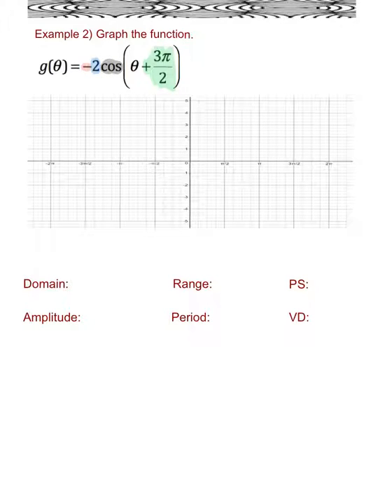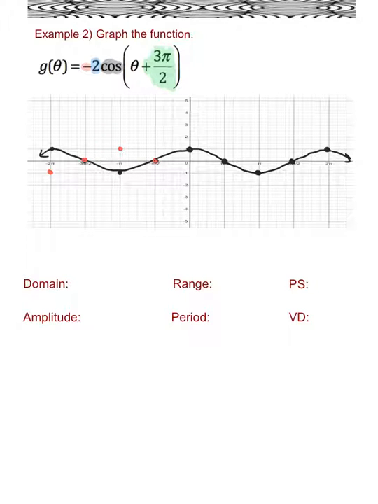So let's start by graphing my cosine function. We haven't really discussed order of transformations, but it's similar to how we did transformations of functions. We are going to do any reflections we have first. So reflections first, and then I'm just going to go from left to right. So now let's take care of that reflection about the x-axis.